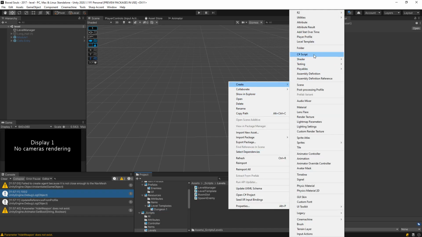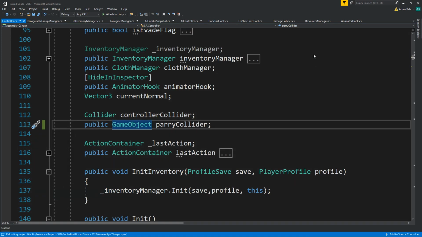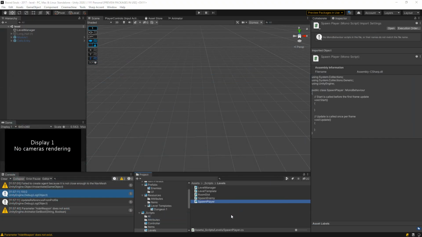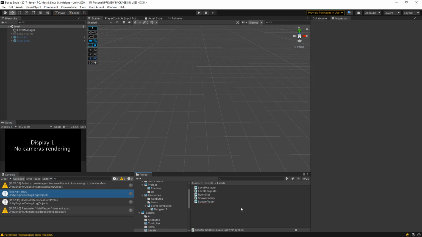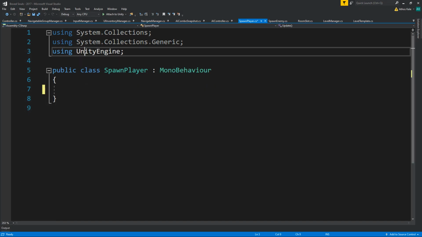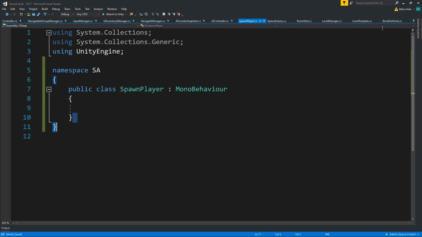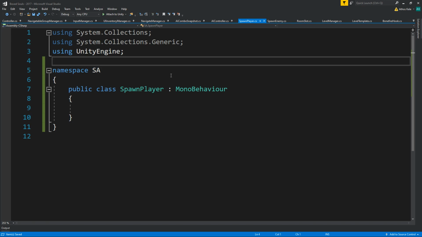So we're going to say spawn player. I do have something in mind that will actually introduce the player into the level in a stylized way. Of course, we only need one, and that can just be in the module.